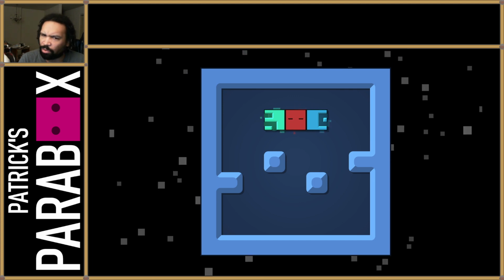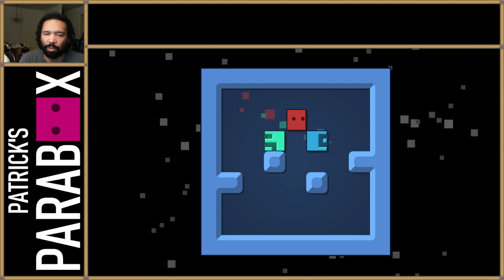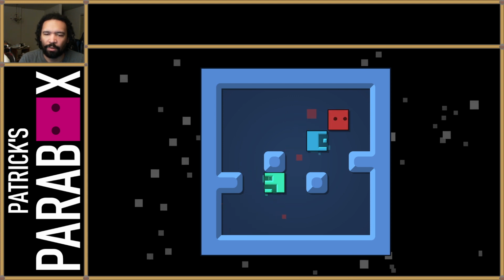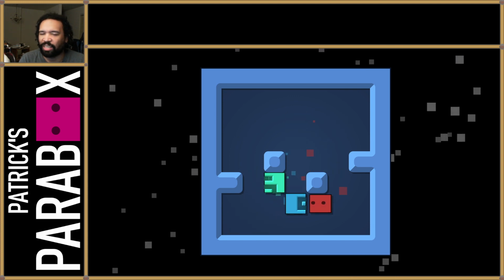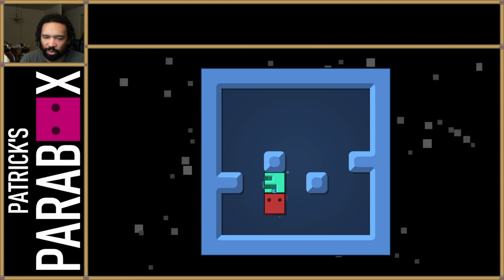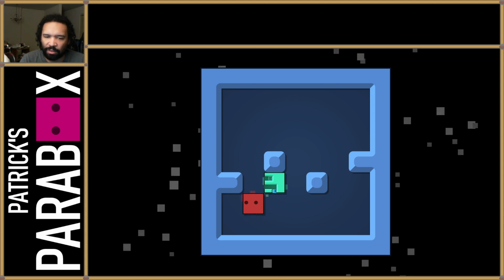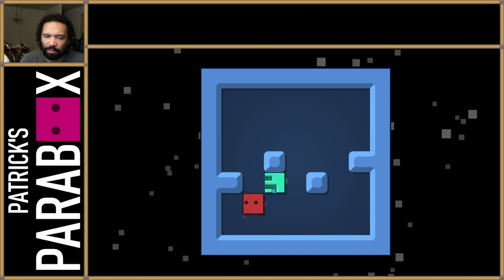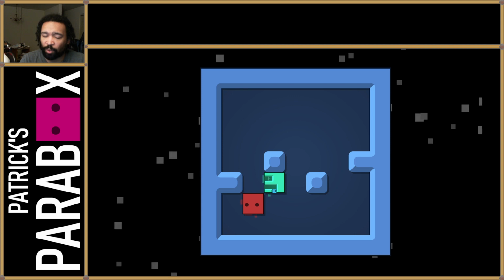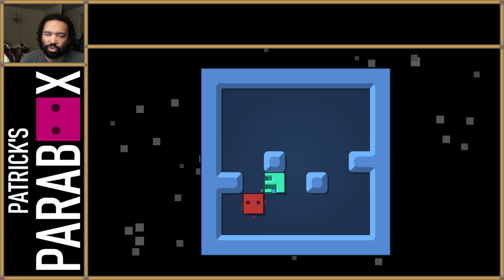I can't push either of these into the... Oh, I can. I can push the blue one into the green one from below. And I mean, the puzzle's not that hard because that's the only thing that you can do. But I don't want to push it through. That's not going to work. So why did I do this? Because I want to put the blue somewhere.